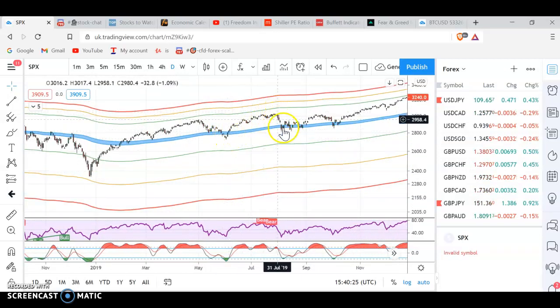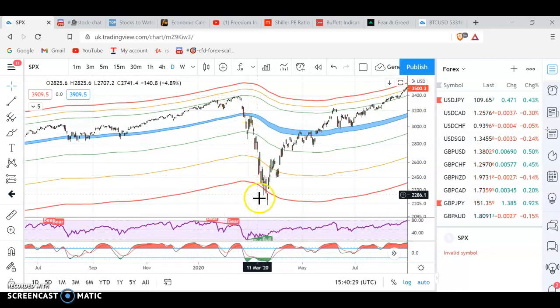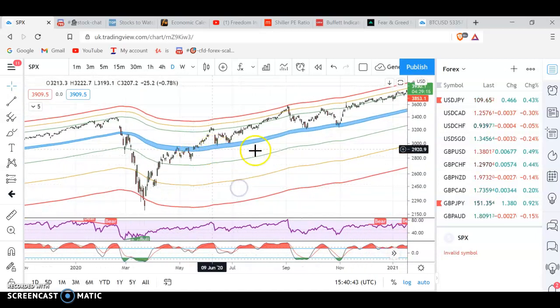Add position here, ride that. Add position here, ride that. Right, this is the COVID dump. This is the only time in the last 5-6 years, looking at the data, that it actually went as low as this. The orange line tends to hold super well. In fact, the green line holds a lot of the time, and of course the blue line holds most of the time. During a bull market, this blue line holds the price up consistently.